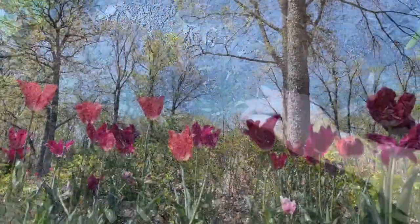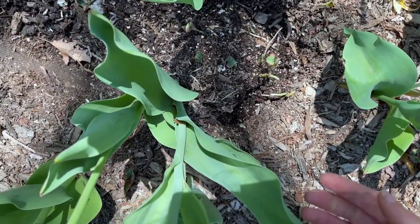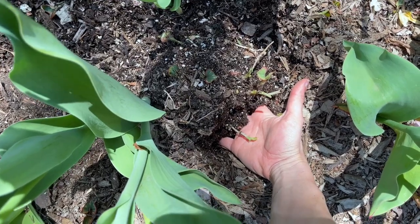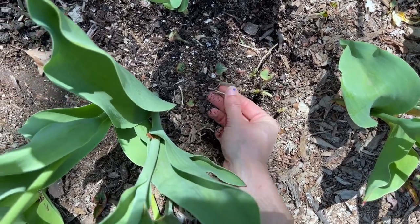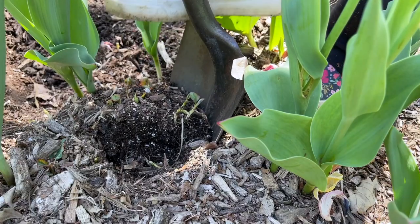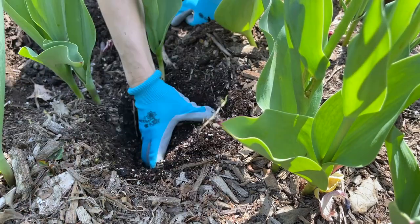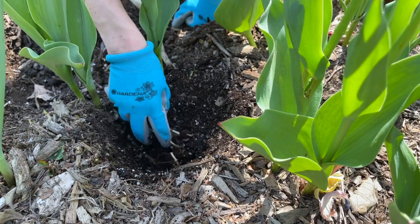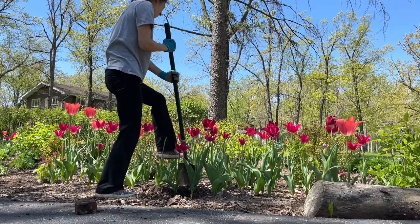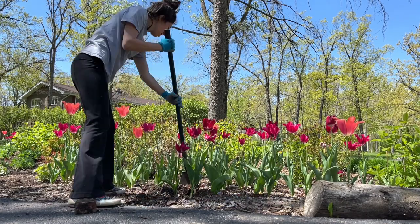I seem to have found all the roots and rhizomes on this one. If we zoom in, you can see the majority of the root bulb is right here. So this has to be where I planted one of the plants last year, and you can see it's old, dry foliage from last year. So I'm going to dig that whole thing up. After I dig out the majority of the root bulb, I follow up and go into the hole to dig out any rhizomes or remainders of the roots to ensure the plant doesn't come back. At first I try to work around the tulips that have been planted, but you'll soon see that because of the vigorous spread of this plant, that soon becomes impossible.